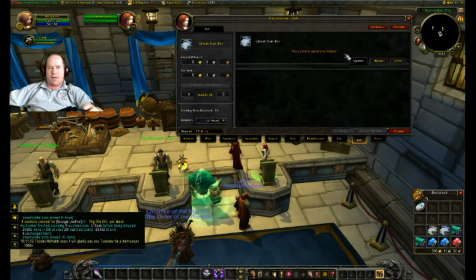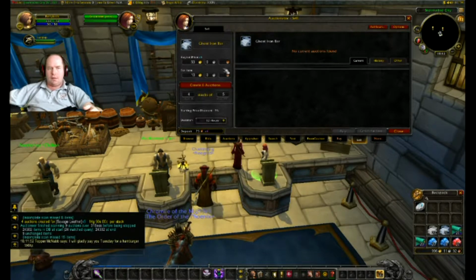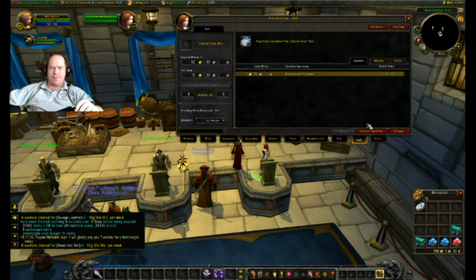Now it's scanning and saying no current auction. I'm actually going to put this at 1050 gold. I got 8 of them, so I'm going to put that in there. I actually get to set the price. This is one of the reasons why I chose this server. It's because it's a medium server, so I can actually set prices on some of this stuff.